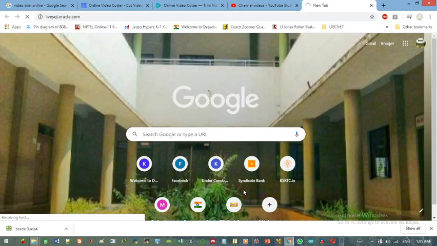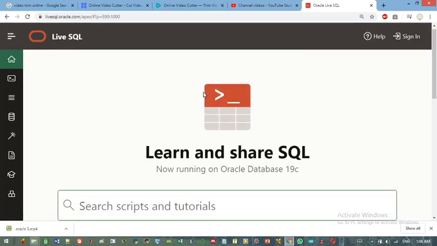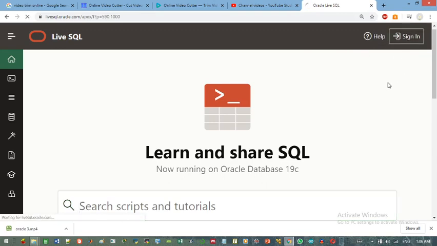We need to create an account with our email ID in this portal, and we can execute our SQL commands, scripts, we can create tables, we can create database, and we can write scripts, etc. here. After creating the account in this portal, we can sign in. I have already created my account using my email ID.